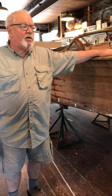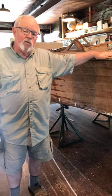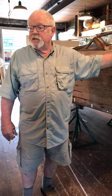So the old school way of measuring a boat matches the old school builder and the old school boat. And it would take about the same amount of time. If you were to build this boat right now, it would probably be 1,000 man hours, which is the same as it took back in the day. It surprises people, but basically we operated about the same speed that everyone did back in the day.